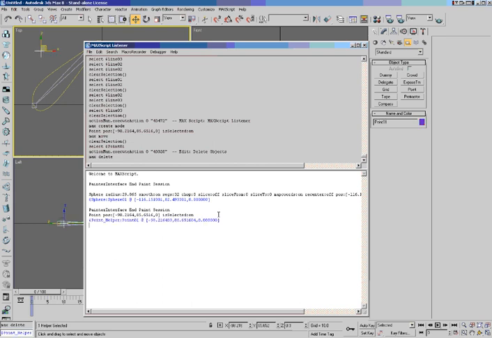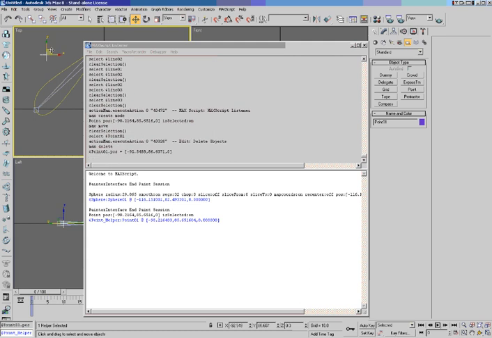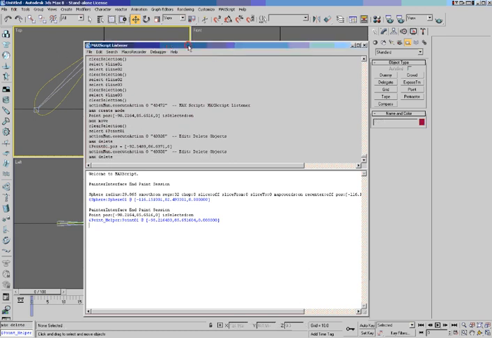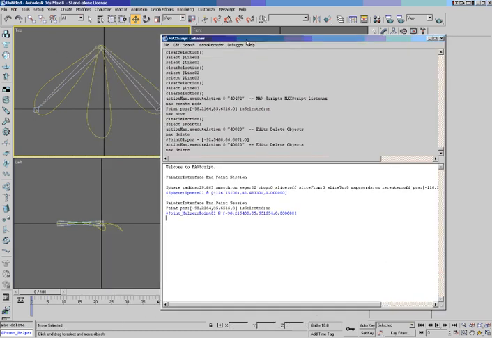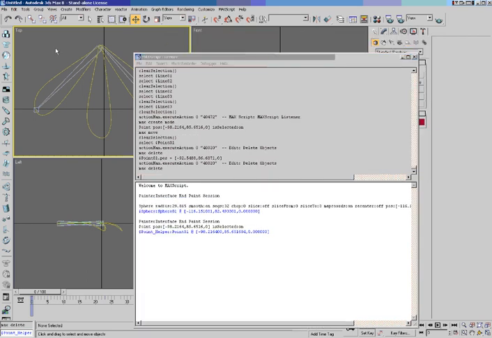It's going to do exactly what we just did. And that can be really handy, because if you're ever writing a script and you're looking for a function in Max that you don't know the code for, instead of going on the internet and going through the help files and researching, you can just do the action manually. Let's say I want to have a script that generates a sphere somewhere.